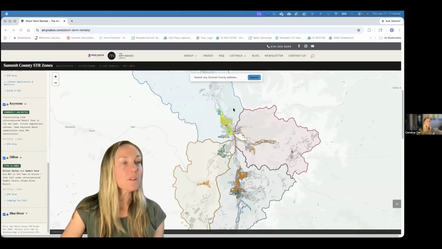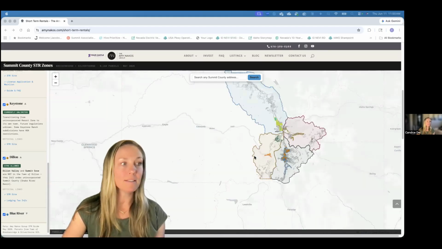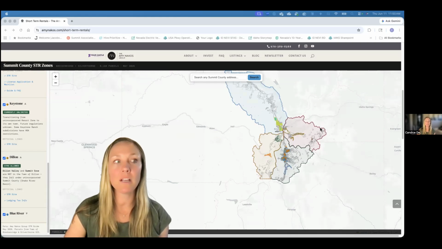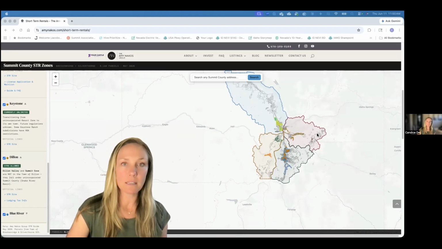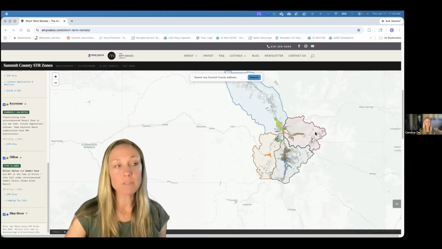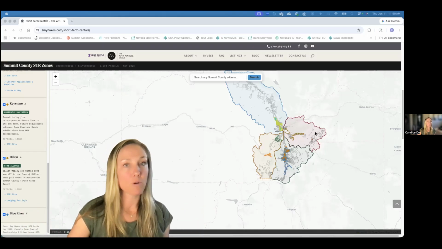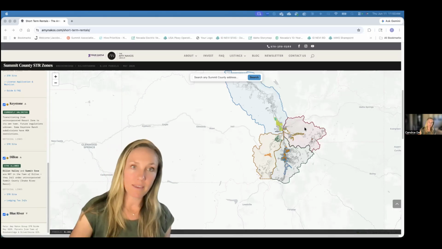All right. So here we have our short-term rental map. So what you are seeing on the screen right now is that I'm going to zoom back up. There are 4 different basins that unincorporated Summit County operates in. So we have the lower blue, upper blue, and then we have the 10-mile basin, which covers Copper and Frisco, and then we have the Snake River Basin, which covers Dillon and Keystone. And so those high-level basins show you the broader county. And so anything outside of these local municipalities that we're going to look at would be covered by the county.